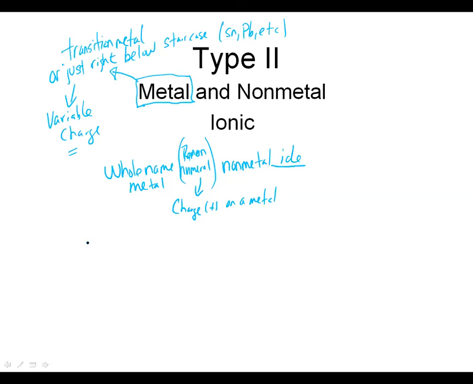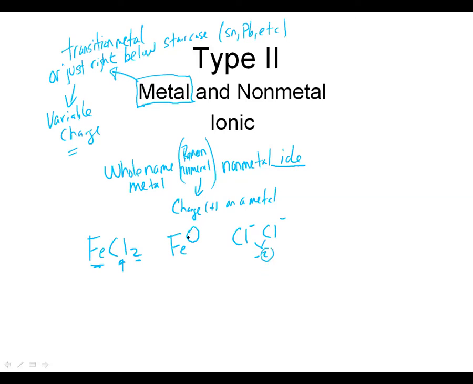So for example, if we look at FeCl2, Fe, which is iron, is a transition metal. That automatically should tell you that this is a type 2 compound, which means you may not know what the charge is, but the good news is you will always know what it's bound to. And Cl is group 7, which means it has a -1 charge. And there's not one of them there, there's actually two of them. If we just draw it all out, that overall gives us a -2 charge for our negative side.